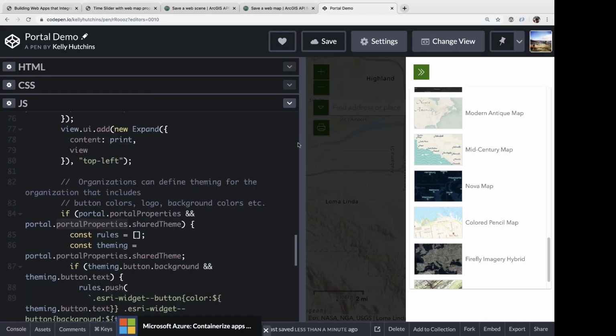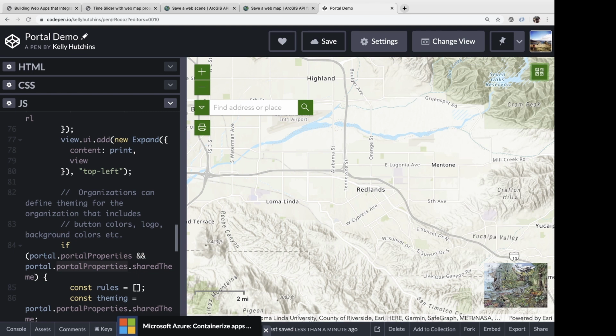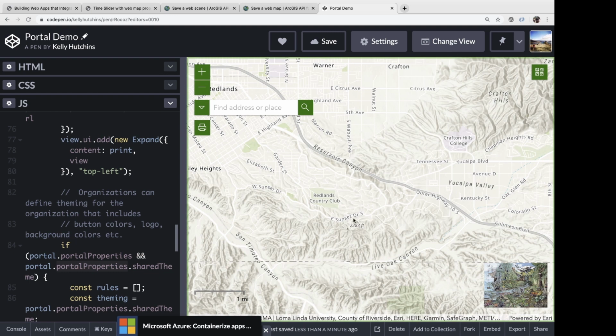So if we go back to our app, we can see that this green color comes from our organization theming. We defined that. This logo, not a super great example of a logo here, but this demo logo, we place it here on our map because we're reading it from the app. If there was a logo link specified, we could read that link in and make this a clickable logo so people could access it that way. So shared theming is a great way to apply branding to all of your applications and let it look like the other applications look in your organization by reading those properties.